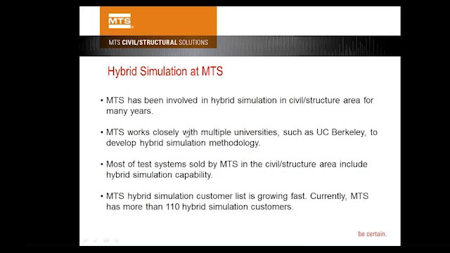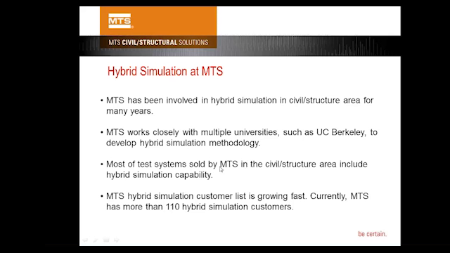Now he's in San Diego, and that's early days. And around the year 2000, UC Berkeley developed OpenFresco software tailored for hybrid simulation. So then we worked closely with UC Berkeley to implement that approach.